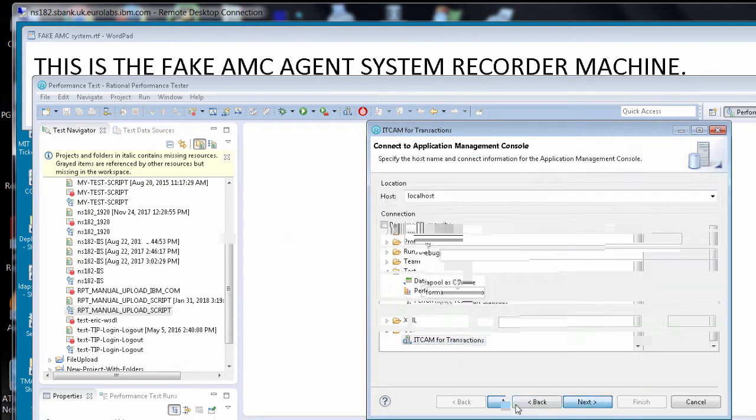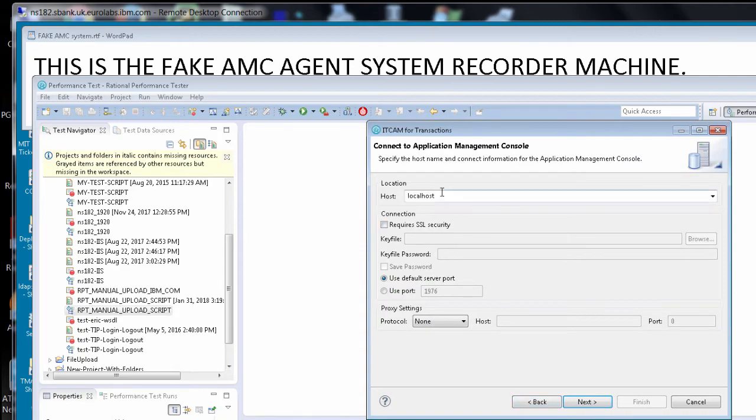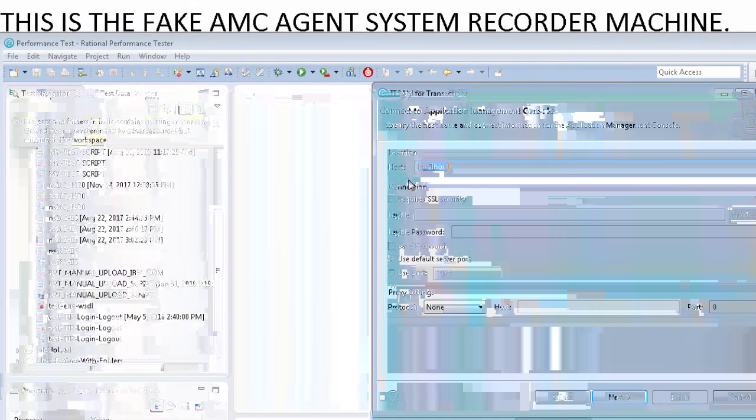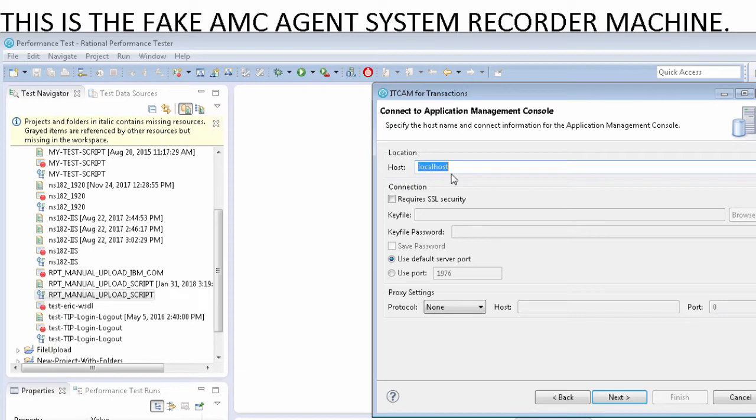Next. And here, very important, normally you would put the real host or IP address of the machine where the real AMC agent is up and running, but in your case you have a difficulty doing that. So you are going to put localhost to export your script to your local recorder environment.